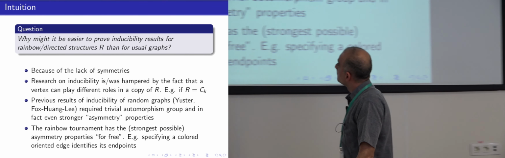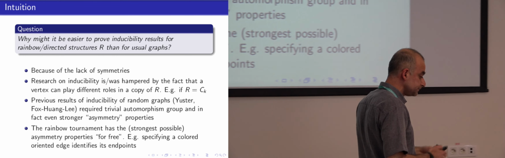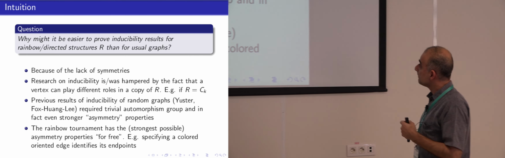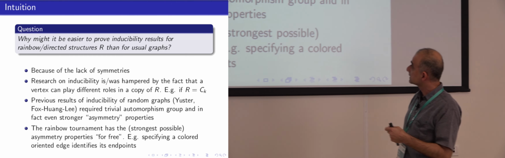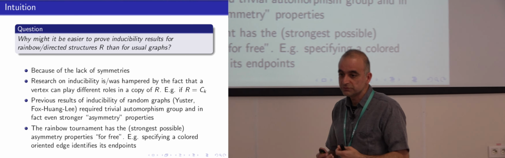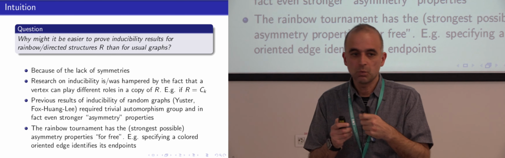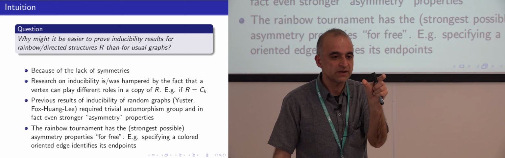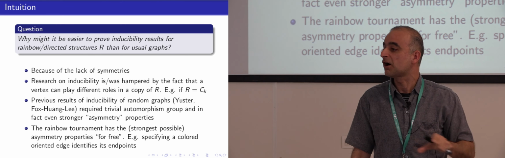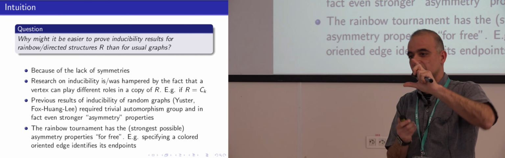So finally, why did we do this? Well, we tried the easier things, namely dealing with graphs, dealing with the Golumbic–Pippenger conjecture and related problems, but somehow, and this is hard to describe unless you've worked in this topic, the kinds of inducibility theorems that one is able to prove are ones where the structure that you're trying to force is very asymmetric. One problem in the case of cycles is that if you have an edge and I tell you it's in a 5-cycle or in a k-cycle, you don't know which edge it plays the role of in the cycle. When you try to prove a theorem about the structure in a big graph, this is a problem because you don't know what things look like.